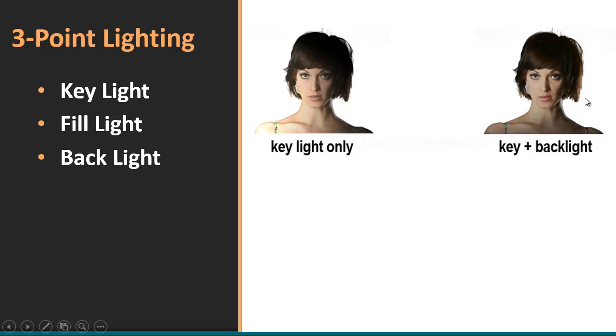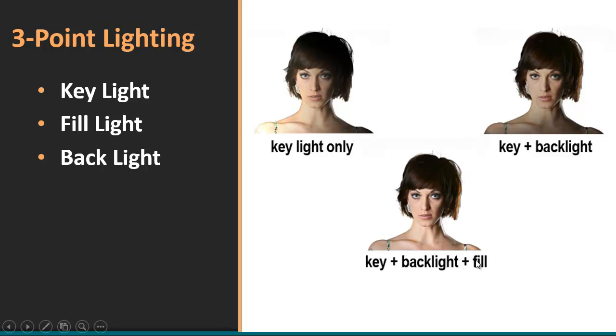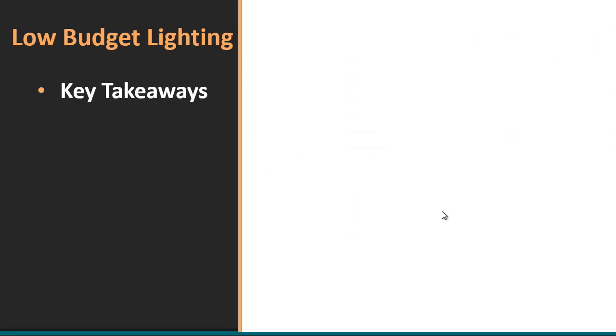When you add the backlight here, you can barely see what happens. It's very subtle. You can see that the right side of her hair here is lit up, and we've got a little bit of halo effect right here on that side of her neck. It's not until we put the fill light in here as well to take out some of those shadows on that side. You're still going to have a little bit of one right here, but she's much better lit up and much better exposed for this particular type of shot.